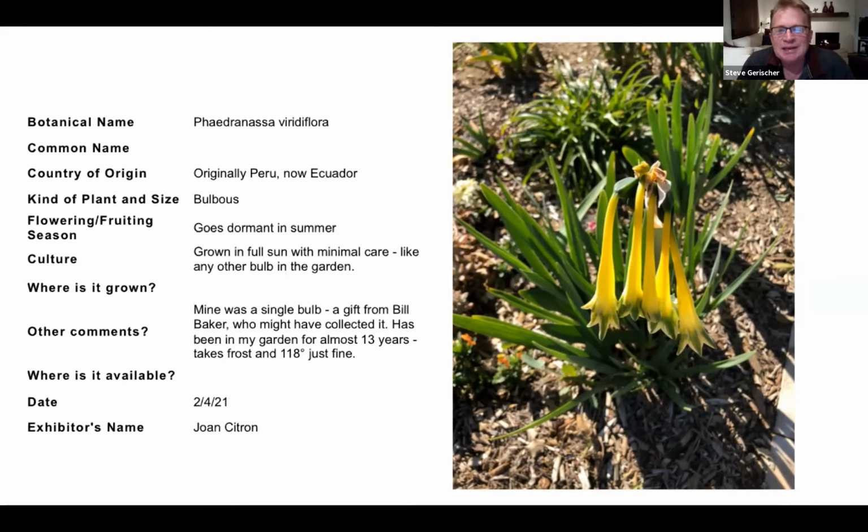But for me, I've seen this in bloom in her garden, and this picture doesn't do it justice. That flower scape is quite tall. Those flowers are quite large. And I tell you, for me, this is one of those plants that inspires plant lust. I want this plant. So Joan, if you're listening, if it sets some seed, I'll take some.